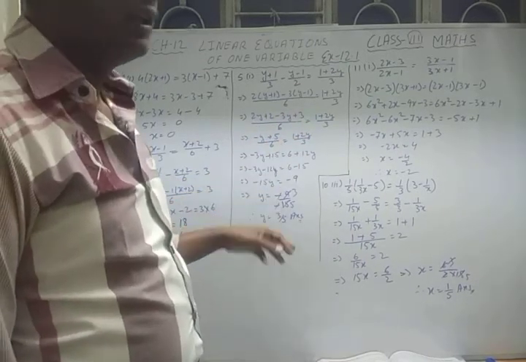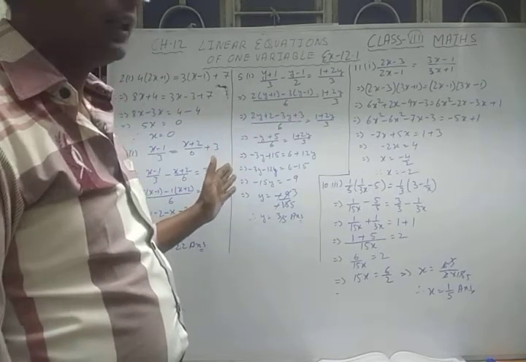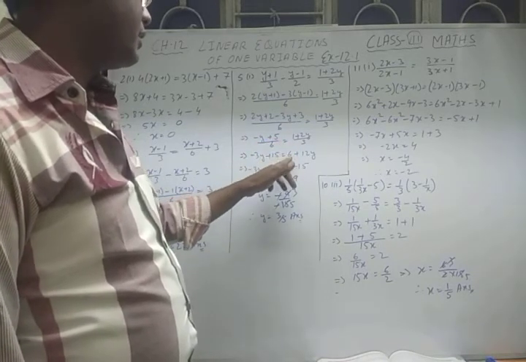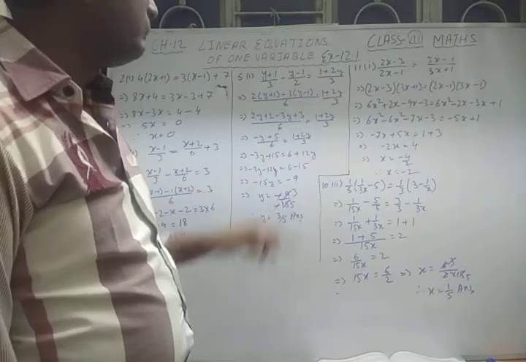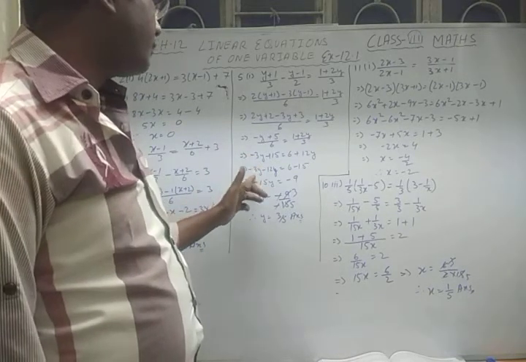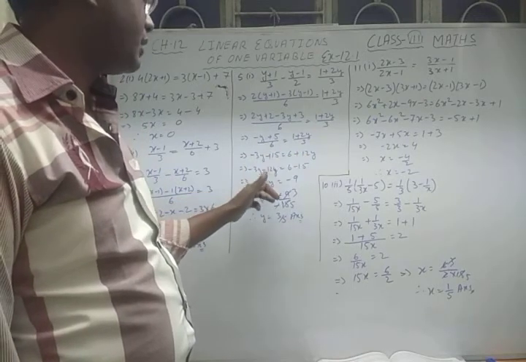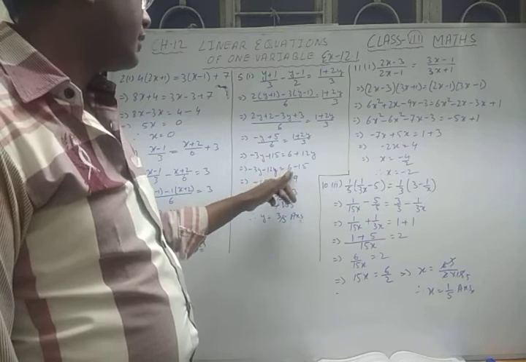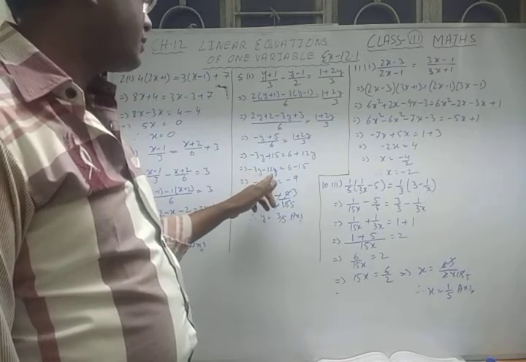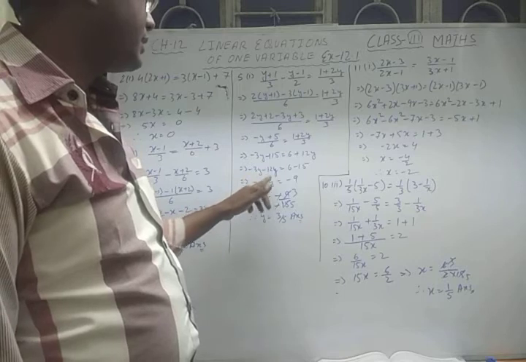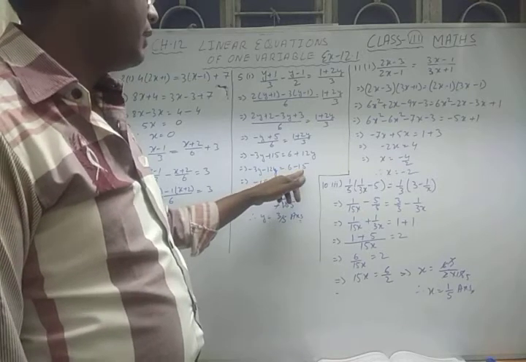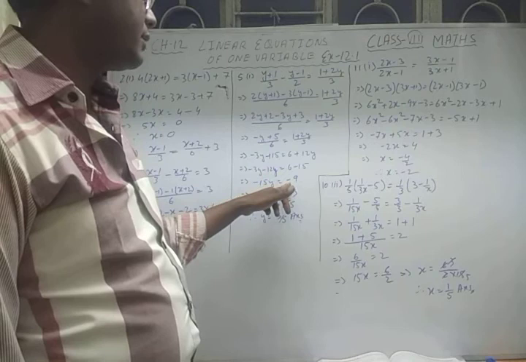Now both sides are in fraction, so we have to do the cross multiplying. So 3 into minus y is minus 3y, 3 into plus 5 is plus 15, 6 into 1 is 6, 6 into plus 2y is plus 12y. Now you have to take the like terms on the right hand side and left hand side. So when you take plus 12y to the left hand side, it will become minus 12y, and when you take this plus 15 to the right hand side, it will become minus 15. So minus 3y minus 12y is minus 15y, equal to minus 15 plus 6, so 15 minus 6 that is equal to 9. Since 15 is greater, it will be minus 9.